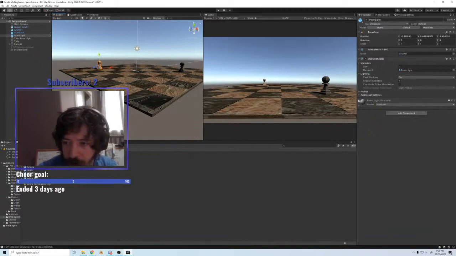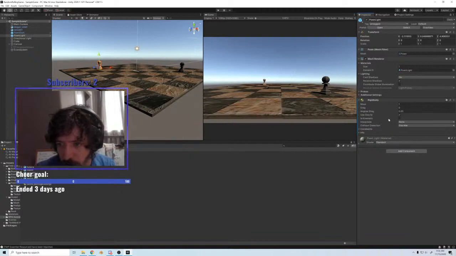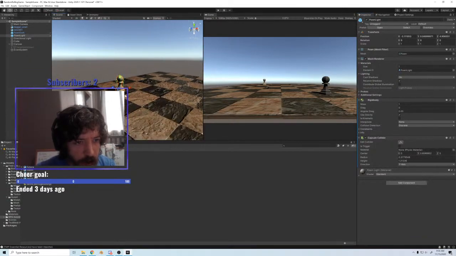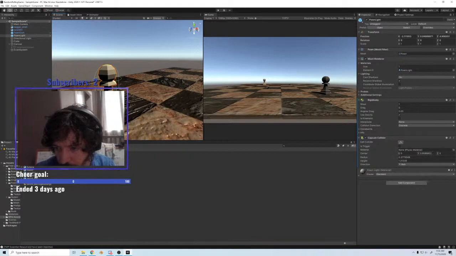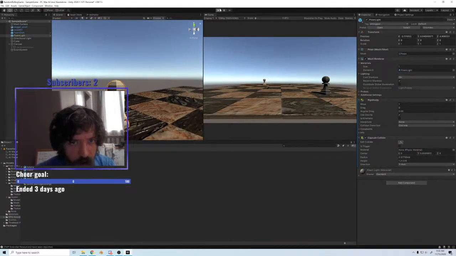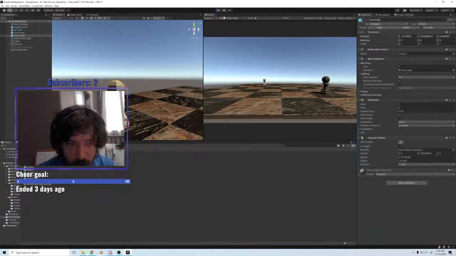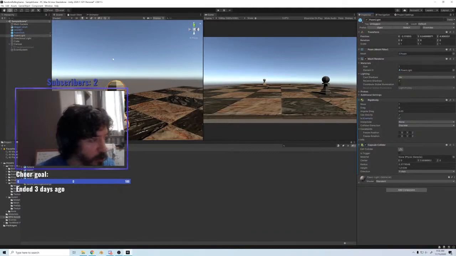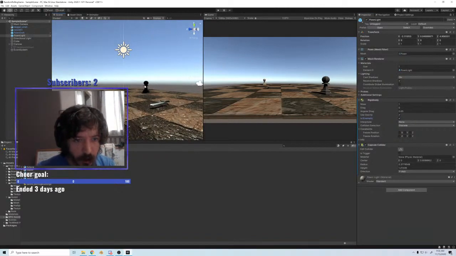Alright, let's put a... What do we want? We want a rigid body. I think we want rigid body on both of these guys. Okay, rigid body. We want a capsule collider. Looks like it's fitting pretty good on this guy. Let's just make it a little bit bigger. Kind of auto fits. Let's see what it does. Looks good. Just gotta freeze the rotation or kinematic. Maybe kinematic. We'll try kinematic for now. Worst case, we'll freeze the rotation. Not a big deal.